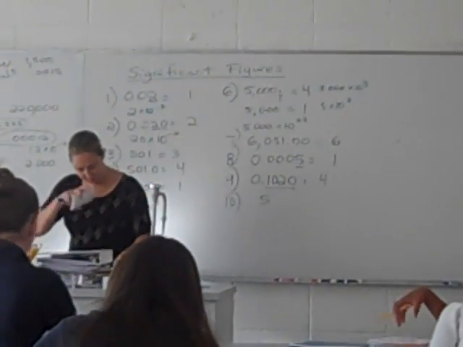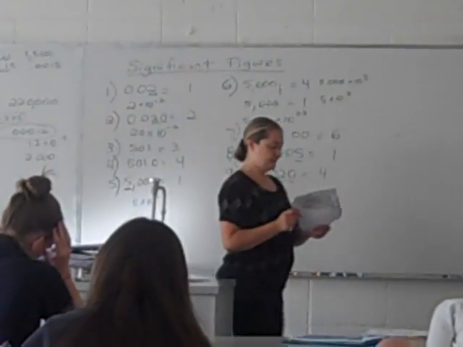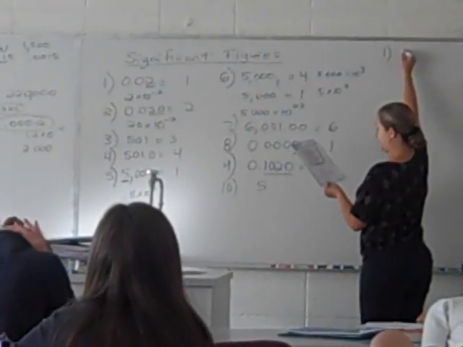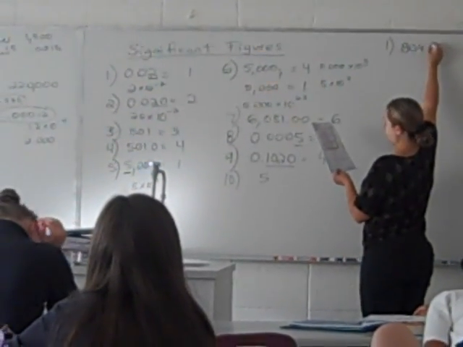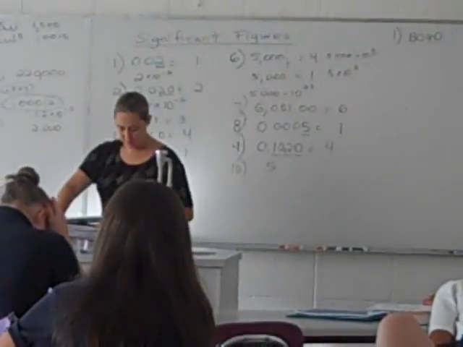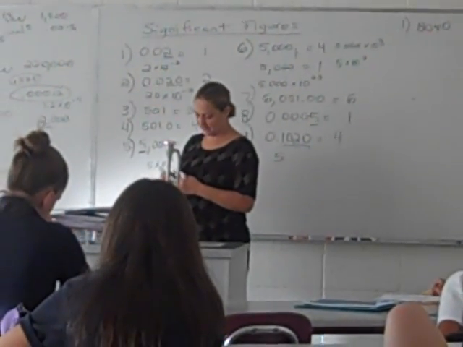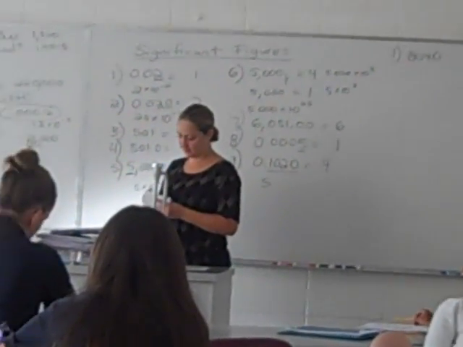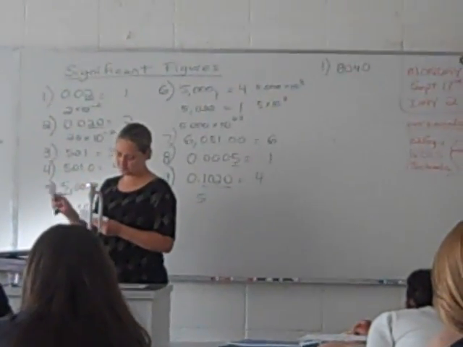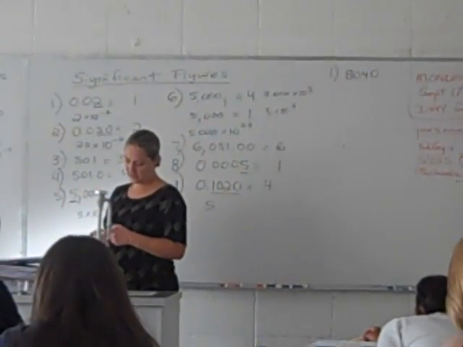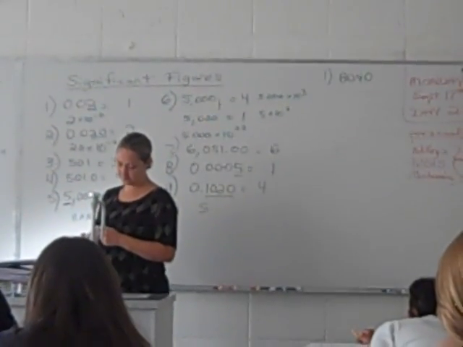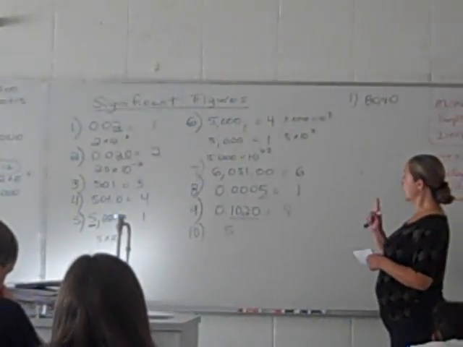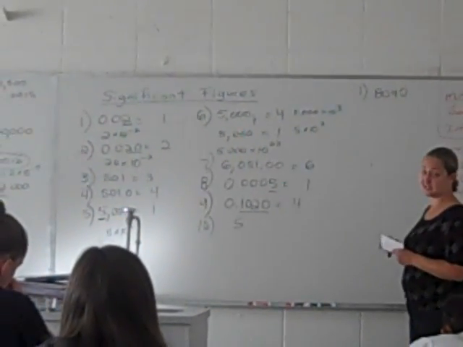Alright, the last section, I can set up the board while you guys try it. Going from left to right, here's one example here. We have 8,040. Determine the location of the last significant place value by placing a bar over the digits. So going from left to right, what's the last significant figure there? So first of all, Ashley, how many significant figures are there in number 1? 4. Not all 4 are significant. Do you have a second answer? They would all be significant if you had a decimal at the end.